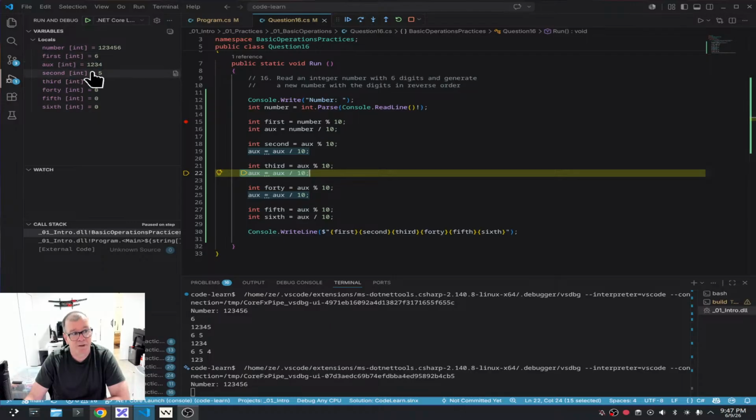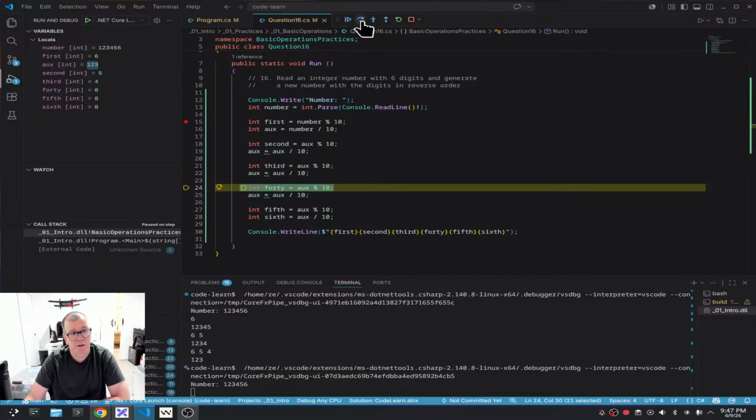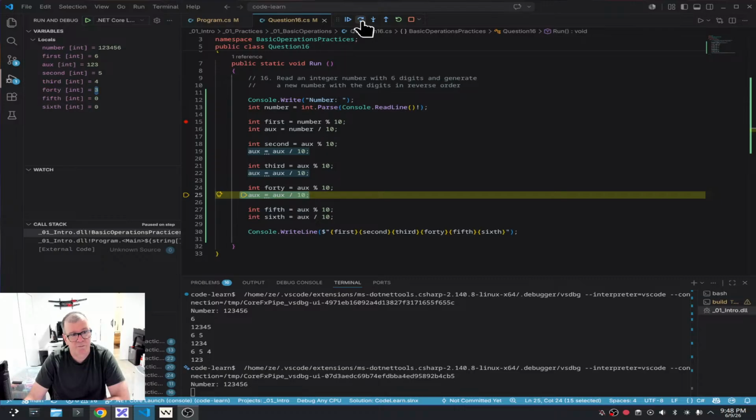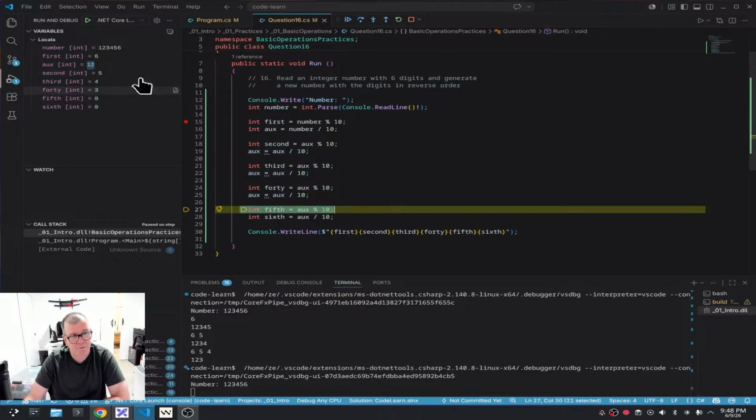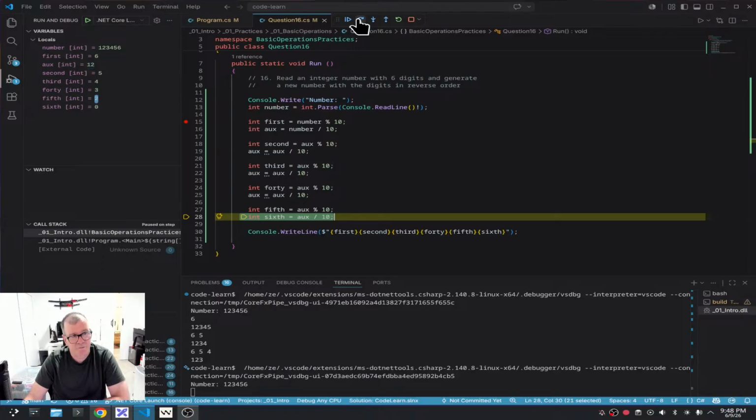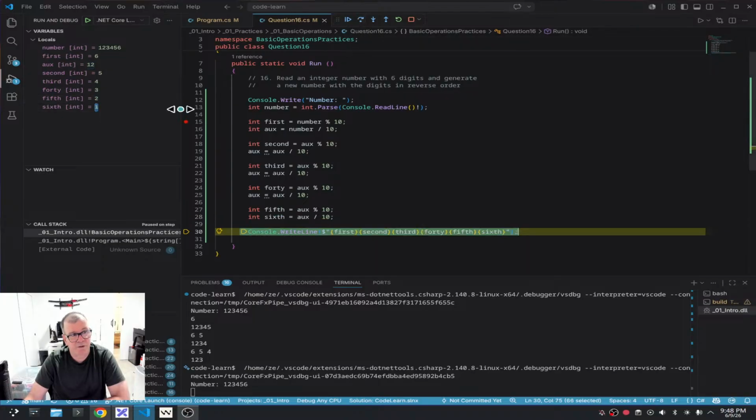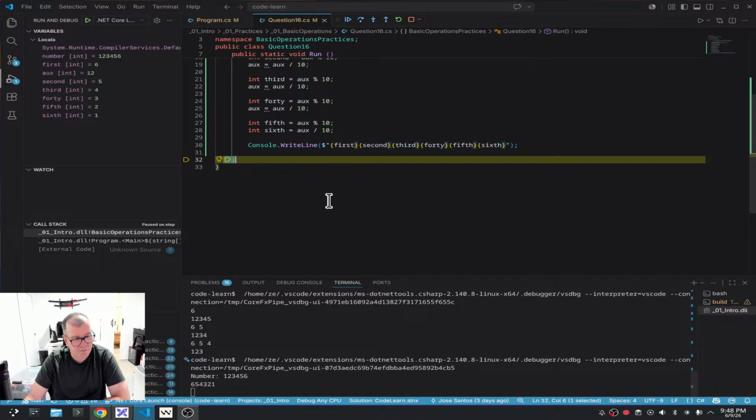And then update ox to be everything that is in there except the last one. And so on. We get the fourth, update. We get the fifth. And now that we get the fifth, whatever is left will be the sixth one. So do you see? We have everything reversed. And then we are printing in reverse mode.